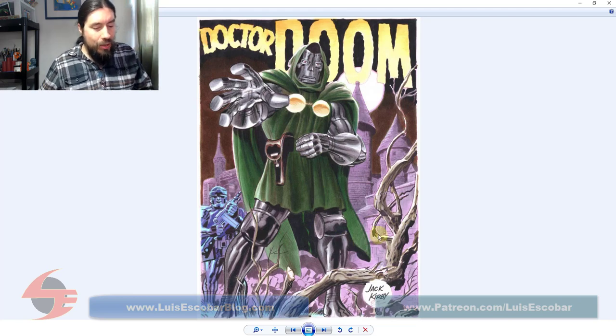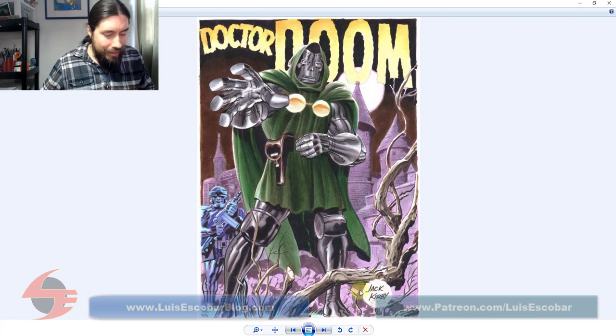Again, this is a little bit older, and look at Jack Kirby. I think this is, maybe it is a Jack Kirby. I don't know what, but it says Jack Kirby, Bruce Timm. So I don't know what this is. I don't know if he took a Jack Kirby drawing and then did a marker rendering and an ink job over it himself and did his own thing. But again, it's very Kirby inspired. It's very Kirby.